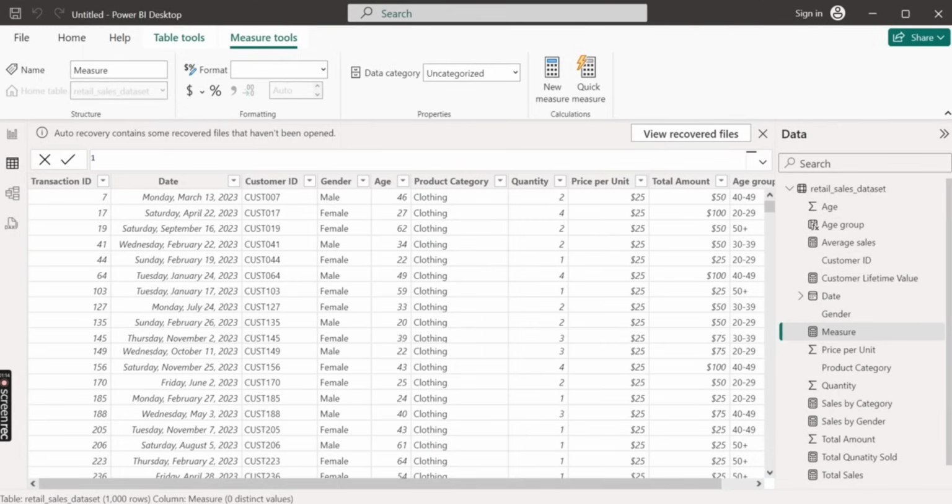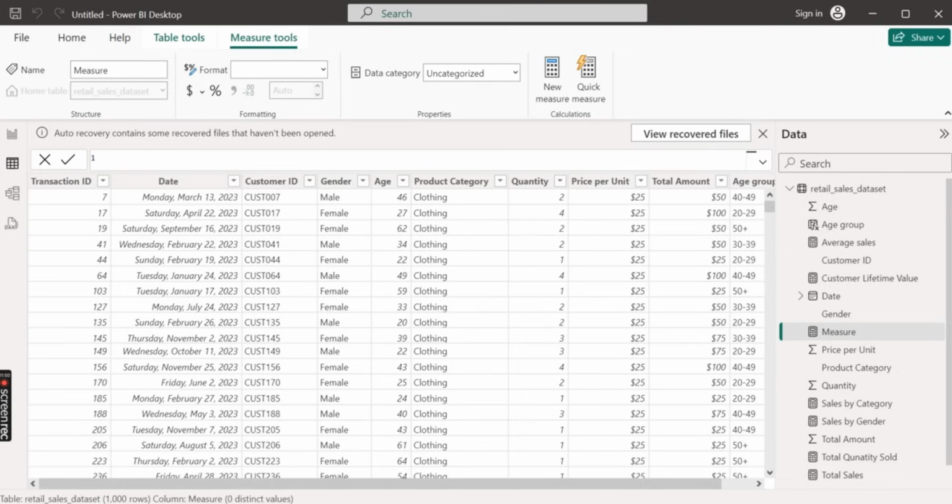So anyway, an example to explain this before I go on to creating my measure: let's say we have a product, maybe a widget, and the price per unit is $50, and then we have cost of goods sold per unit as $30. So when a customer buys one widget, what happens? The price per unit will be 50. The cost of goods sold is $30. Then our profit is basically 50 minus 30, so it's the price per unit minus the cost of goods sold. So the profit is $20.